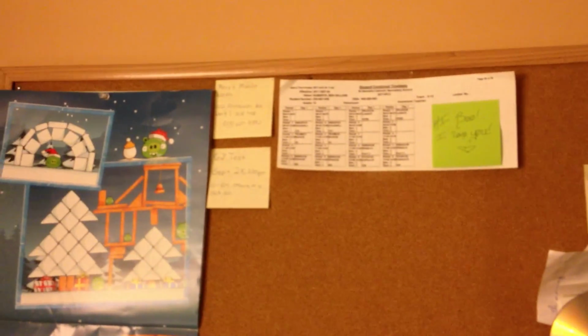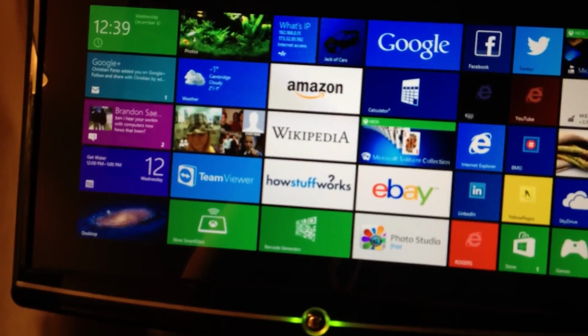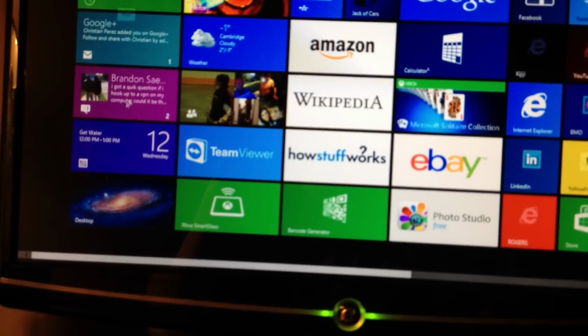On my desk, I do have a tour of my desk that's more in depth, but pretty much my phone, this Rolodex business card holder, categorized by letters. You just roll through them. Pretty simple. Bulletin board that doesn't get used. These things have been up there for a year. My Angry Birds calendar. This is pretty redundant because I don't use this kind of calendar anymore. I use the one that's on my computer as it syncs with my phone and my other laptop, as well as my email, using Windows Live. This is actually the calendar that I use now. But I still have it there anyways because it's Angry Birds.